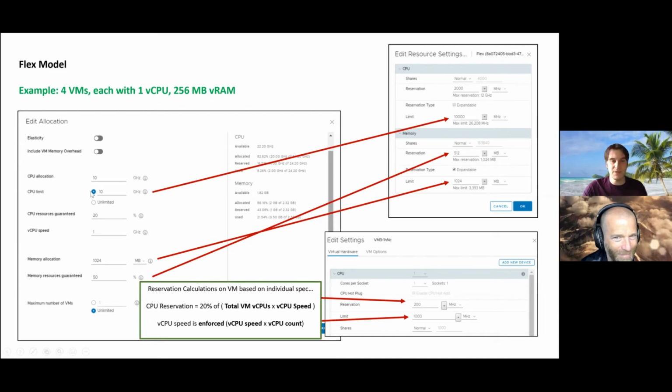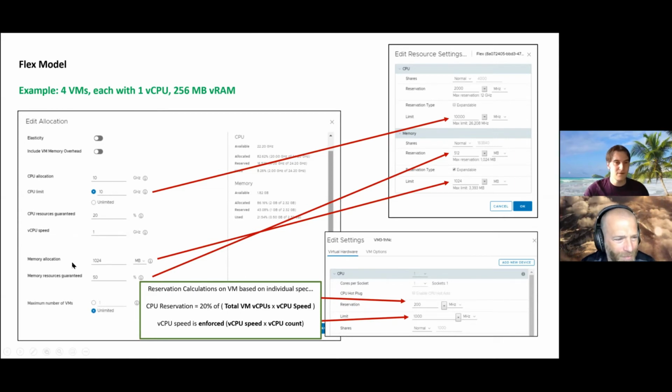Alternatively, I set a CPU limit, and the starting point is 10 gigahertz. In other words, the hard limit, the hard ceiling, is 10 gigahertz here. But what if I wanted the customer to have some flex? No pun intended. I'd say, okay, I'm going to let the customer burst to 12 gigahertz, so I'm going to give them an extra 2. So what I do is I set 12 gigahertz at CPU limit. If I do that, on the right-hand side in the resource pool, we'll then see 12,000 megahertz.